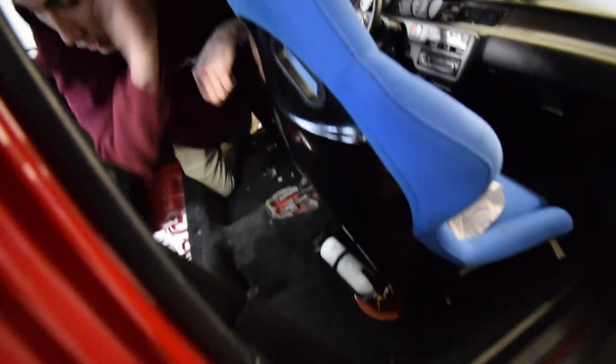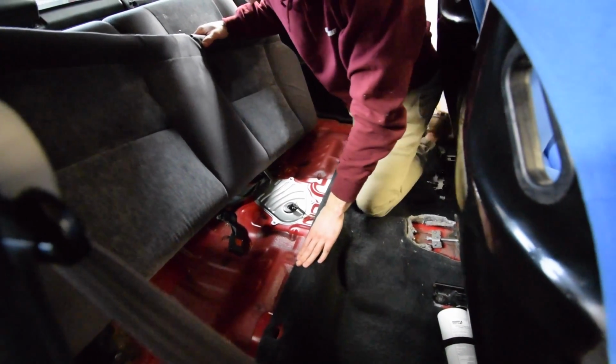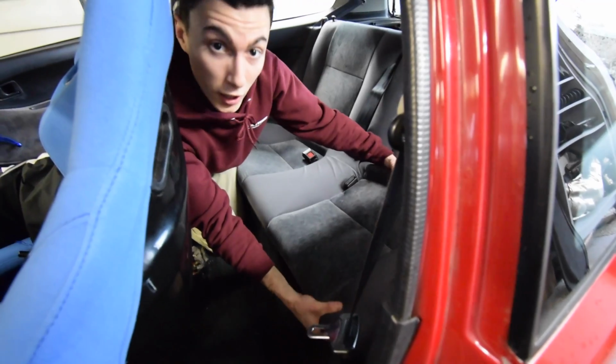What are you doing? Seat back, bro. You asked me for an easier way to take the e-brake out, and I told you. I know. The easier way. This was the easier way. I just got to put the seat back now. This has more room in the back than any of our cars. I know. It makes no sense.